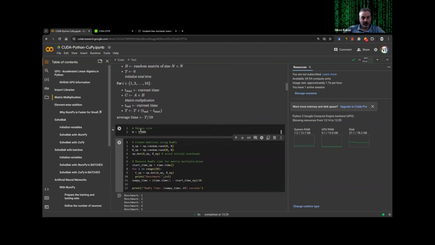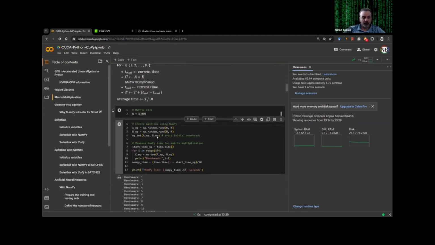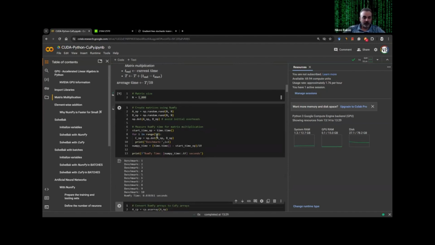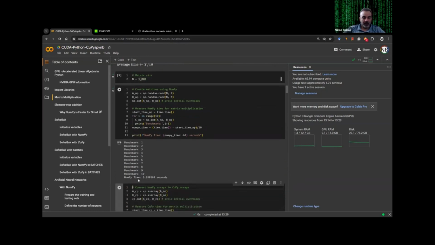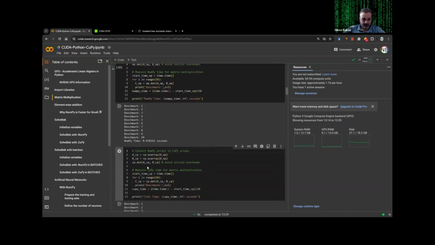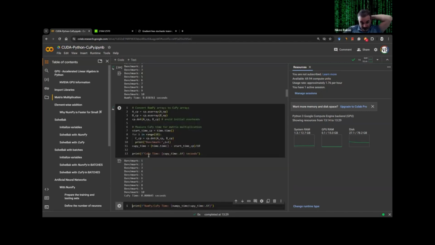I give the input n, which is 1000. So we have a 1000 by 1000 matrix. And I run the first block. So I can view that the NumPy time is 0.03 seconds. I run the second with CuPy.